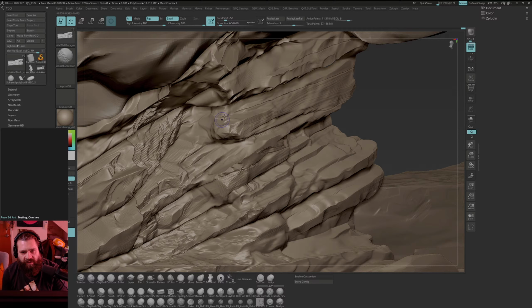I think I must be the only person on this planet that enjoys making rocks, or bricks, for some reason. I don't know, I think there's something relaxing about it. Oh, that's getting a bit noisy now. I think I need to go a few resolutions lower.